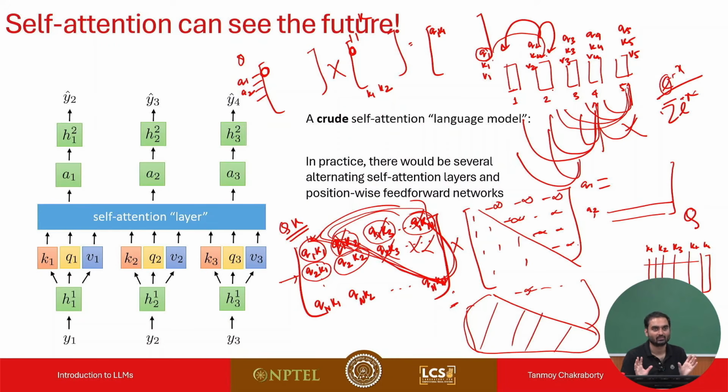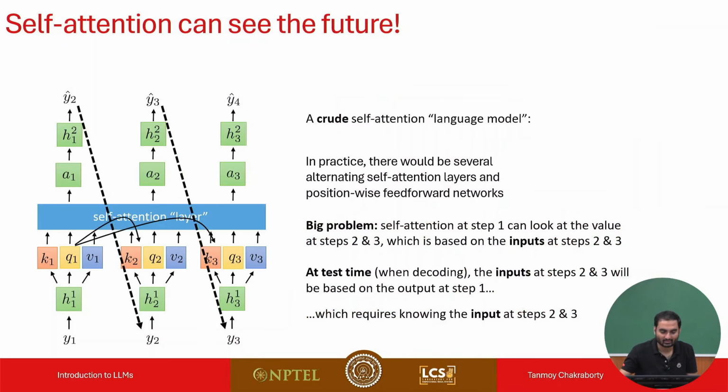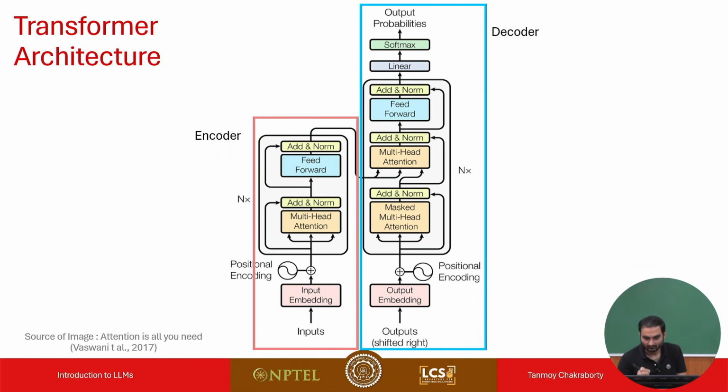Whatever we discussed so far, encoder blocks, encoder stack and decoder stack, they are not linked. Are they linked so far? The sequence in the encoder is processed independently with a set of parameters, matrices WK, WQ, WV, and the decoder is also processed independently. Parameters are also not shared. So I need some mechanism which can connect the decoder with the encoder. How do we do that? We will do that using another layer called cross attention.